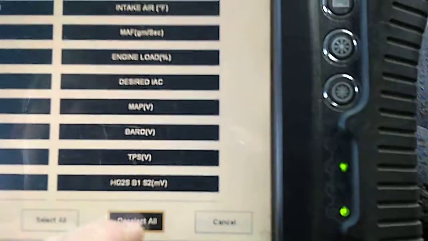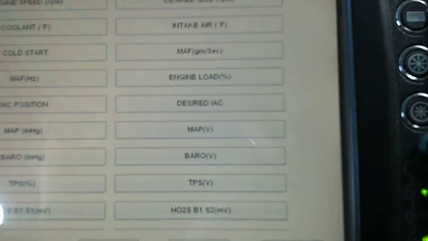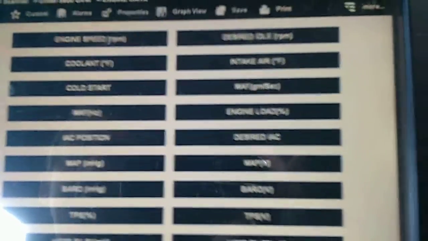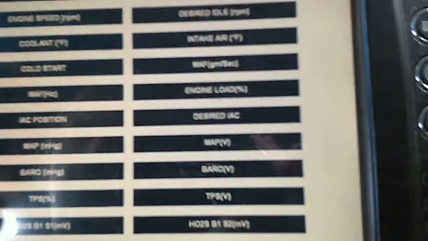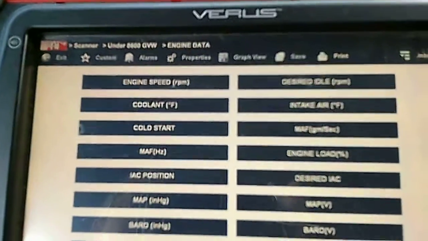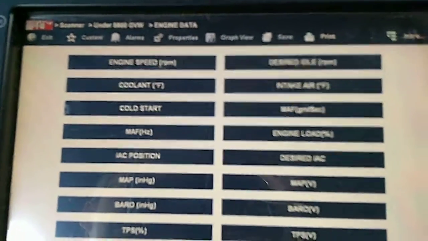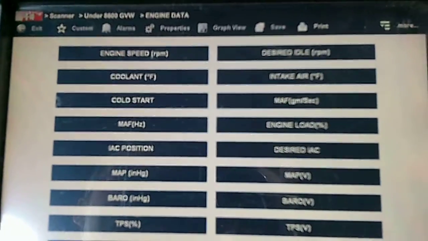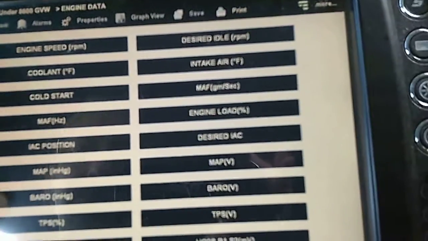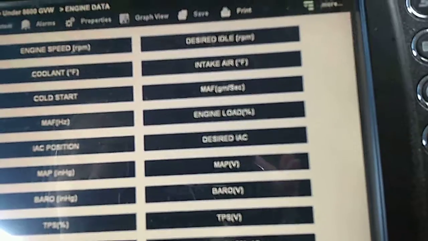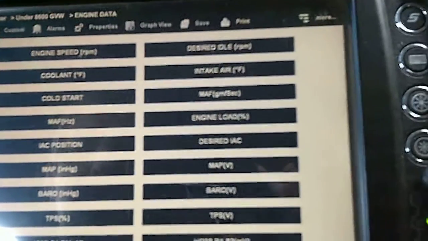So every scan tool you have an option to go custom. And now you can deselect them and now only pick the ones you want, or you can select them all and have them all. Right? So you can pick what you want, and in the other videos that you're going to see from our specific scan tool, I show you how to pick the ones you want. But first, I want you to get a feel of what we got going on. So I'm going to go back.